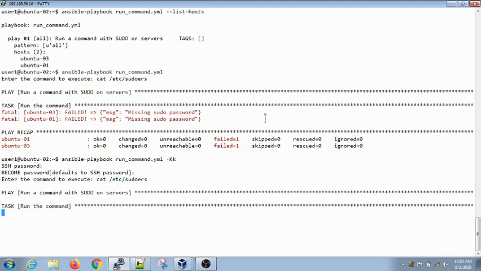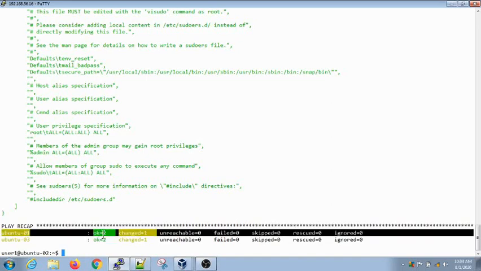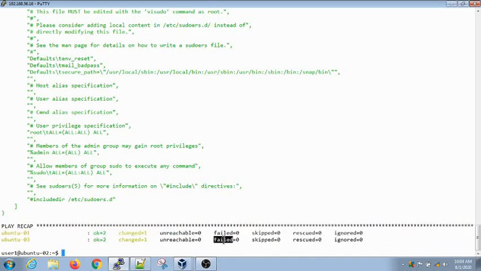So let's try that. You see there? So this is the output which I was talking about. So when you're running on hundreds of servers, the playbook gives a nice play recap at the end where you can see which servers were unreachable, if it failed, I mean, some of your tasks failed, or it is skipped, or it ignored some errors, or whatever happened. So if you see here, it says ok=2 for both of them. There are no failed errors, right? So I know that whatever command I ran, it executed successfully there.